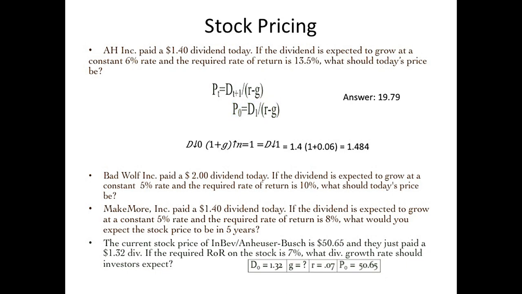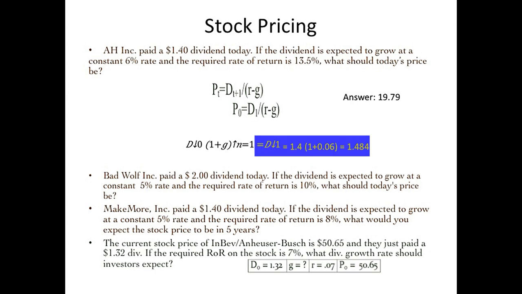So if we substitute what we are given, note that the company paid $1.40 in dividends today. That's code for D0. That means D0 equals $1.40. And therefore, D1 is simply D0 times 1 plus G, because it's just a growth of a single sum for one period. When you do that calculation, D1 equals 1.484, which is simply 1.40 times 1 plus 0.06. That gives you the D1 value that we need.